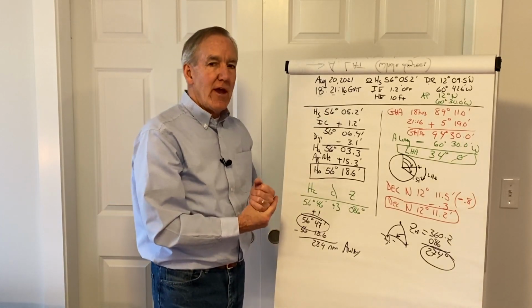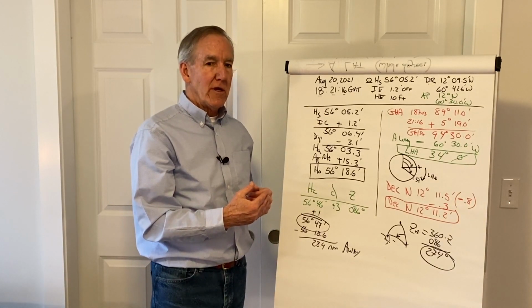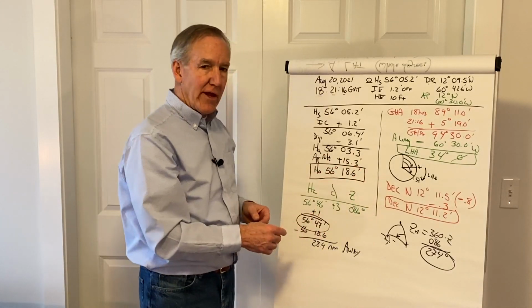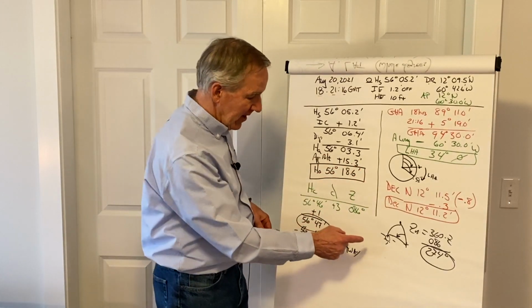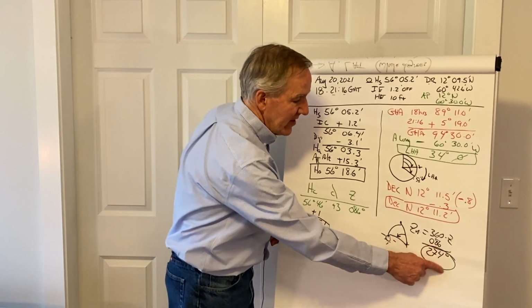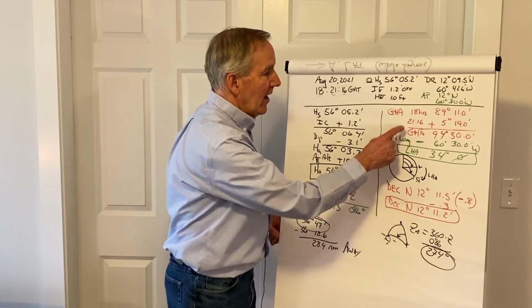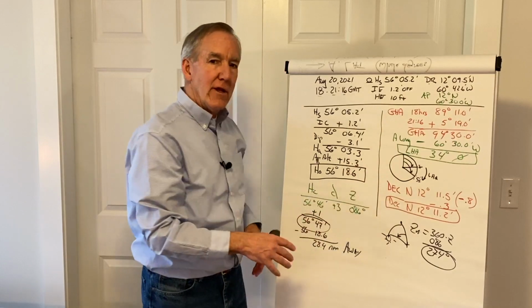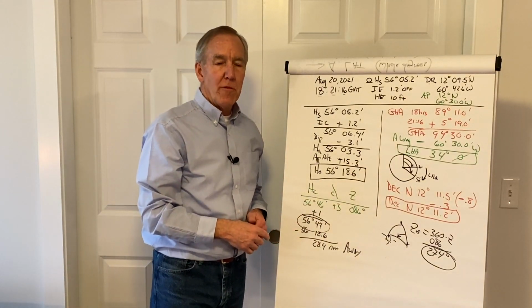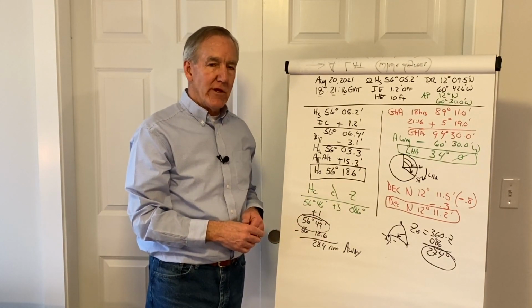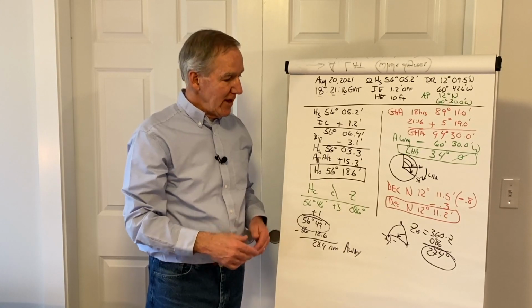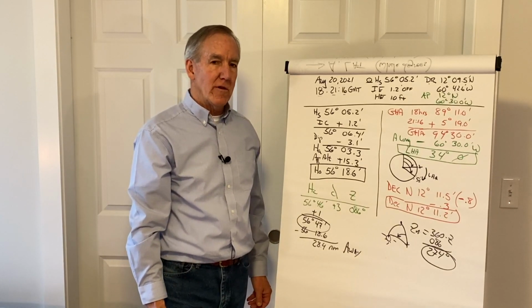So the next stage of this episode is going to be a quick plot of the information. We've got everything we need to do a plot. We've got our intercept, we've got our ZN, we've got our assumed position, and that's all we need. And we'll set up a plotting sheet and plug those in and see where we end up for an estimated position of this particular site.